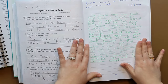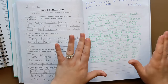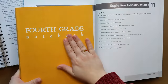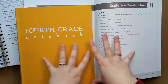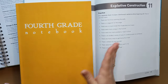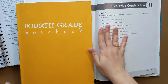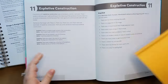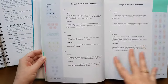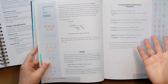So my daughter is almost 10 and in the fourth grade. And this is the best writing that she has ever composed completely on her own. So with us reading the student text, doing the worksheet, doing the pre-writing plan, the draft, and the paragraph, this was basically a whole week's worth of work. We spread this out over four days. So on each of those days, she's only working on this for about 15 to 30 minutes max. And this week was actually kind of unique because we have weeks where we don't even really touch Write By Number every day — we might only pull it out once.